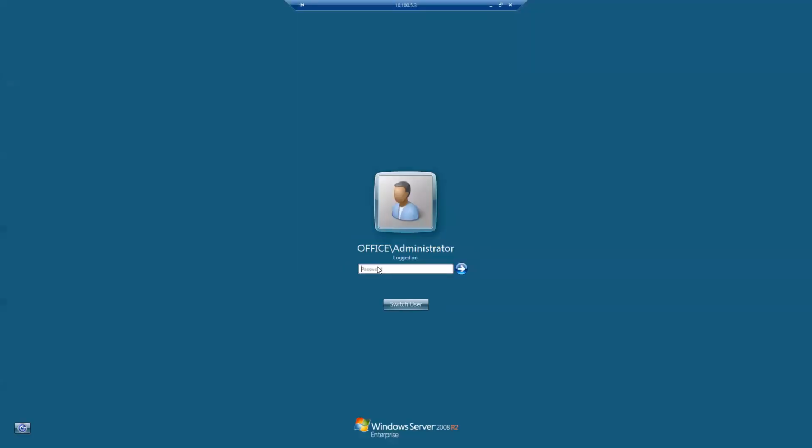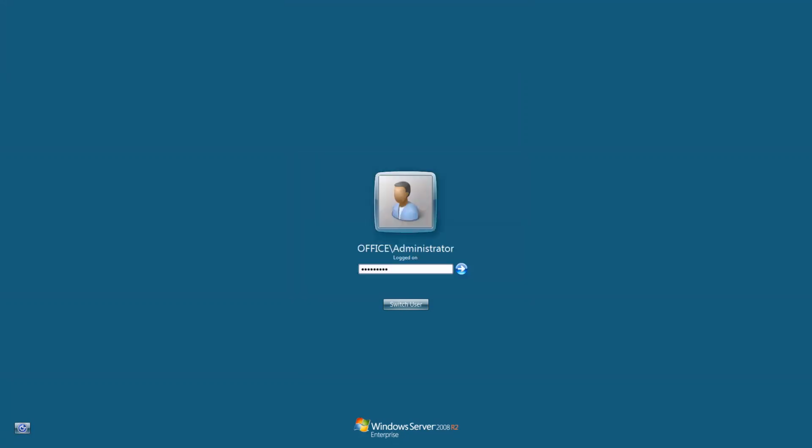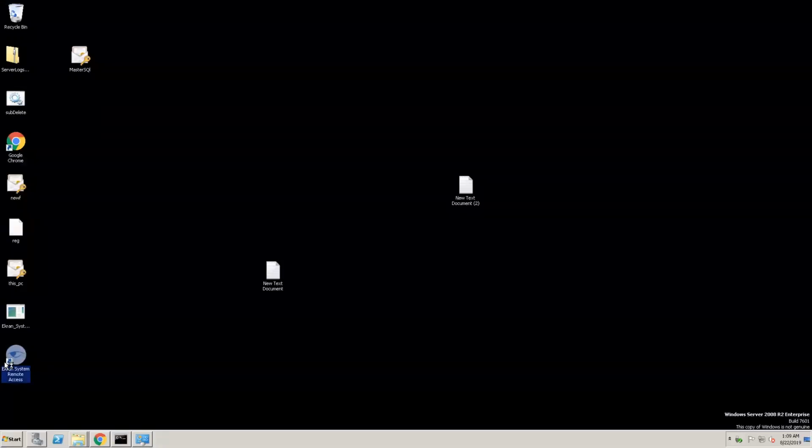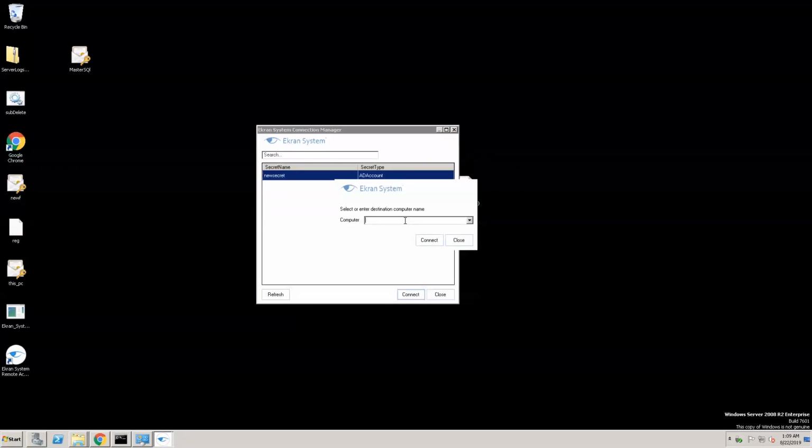And here I'm going to use my internal user 1 and password for it. And you can see I see only the secret for this user, the new secret. So if I press connect, I will be able to select any computer from my domain system.